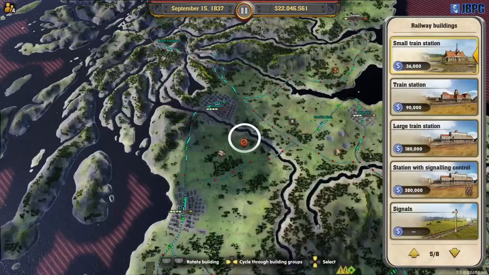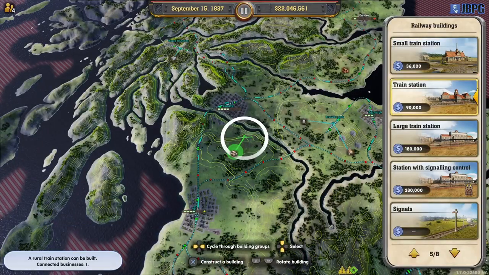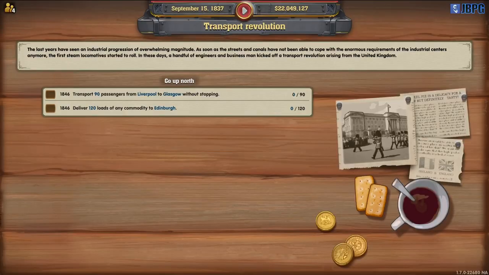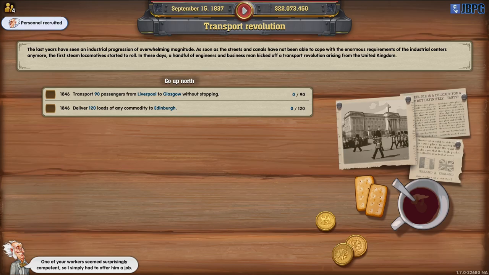Eesh, this is going to cost me a bloody fortune. What was my other task? 120 loads of any commodity to Edinburgh.